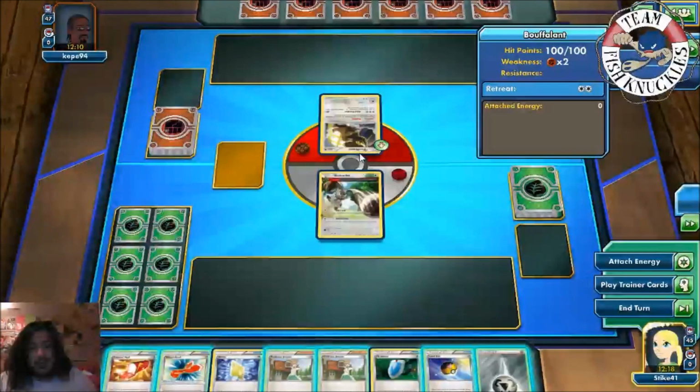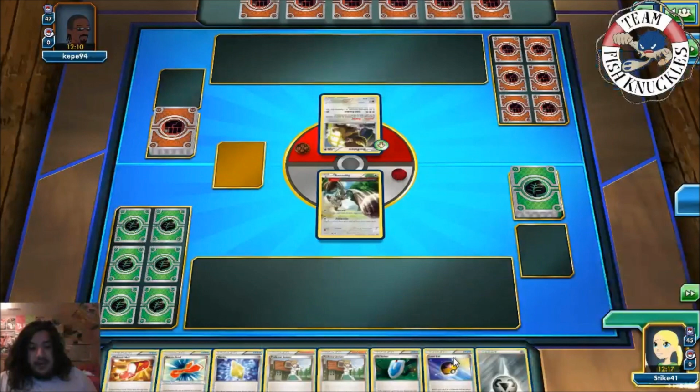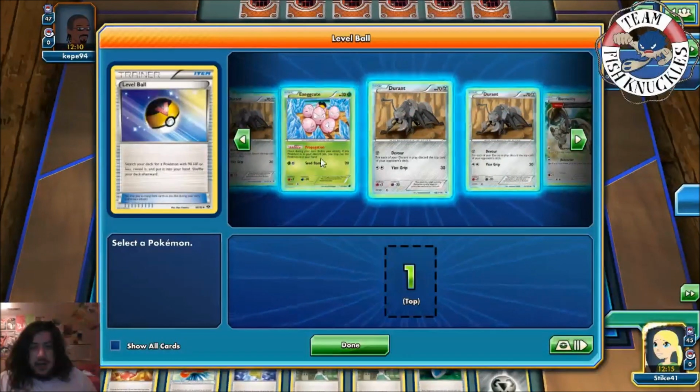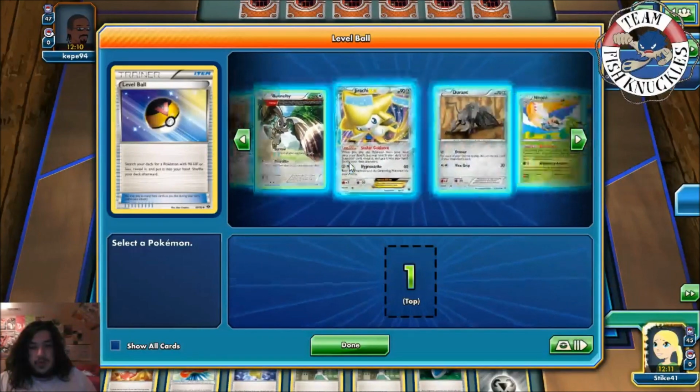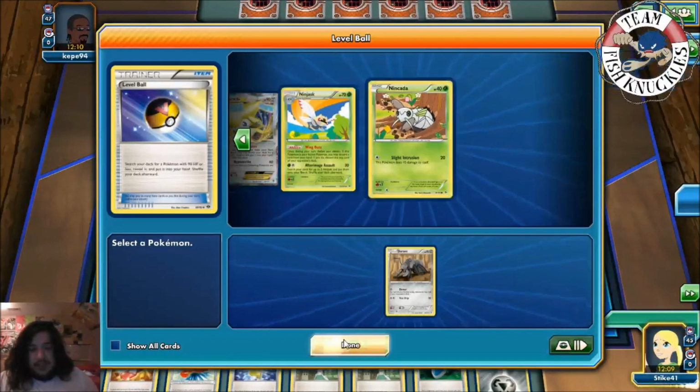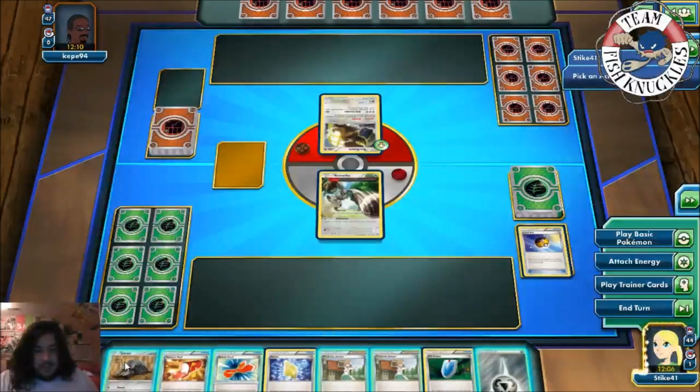We'll draw for a mulligan. And we see a Bouffalant. Alright, so here we'll Love a Ball. Alright, so we don't have Egg Prize this time. That's good. We have 1, 2, 3. All 4 Durant are once again in the deck. Alright, so put down the Durant.